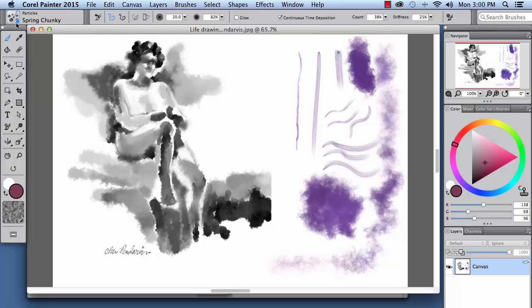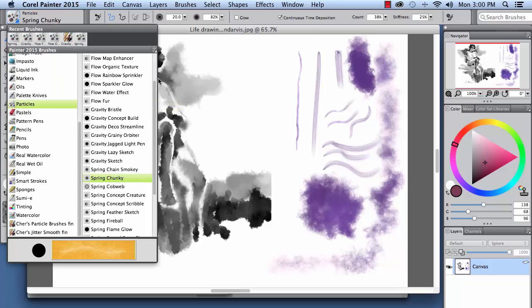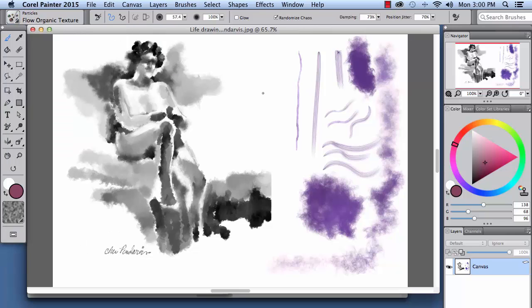And the next brush that we're going to have a look at is the organic texture, the Flow Organic Texture. Now the Flow Organic Texture is useful for painting natural looking textures. It paints textured strokes, thick to thin, as you see, and you can use it to paint interesting areas of texture. So let's just go like right over here. And I can block in an area of texture with this brush, and it reminds me of coarse pavement or maybe pebbled leather.